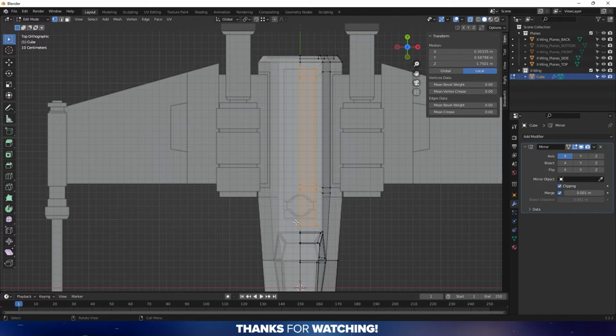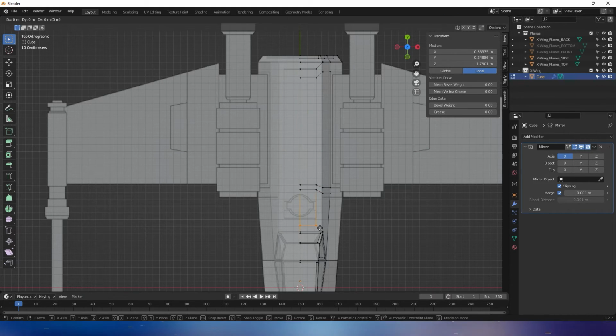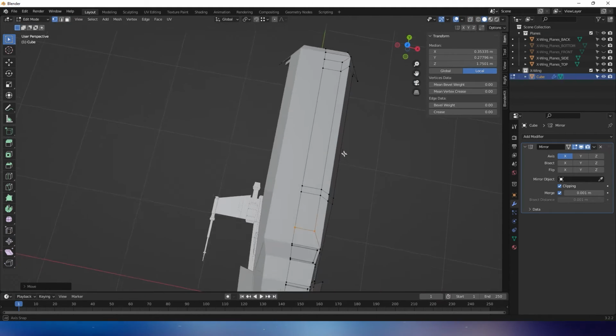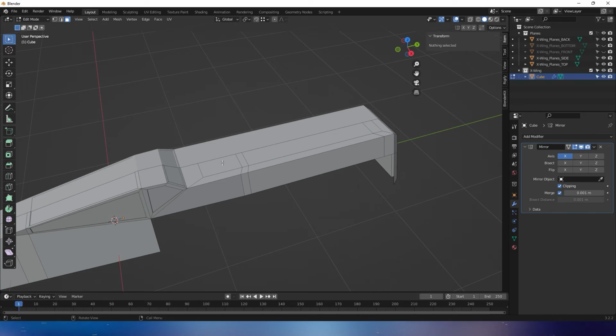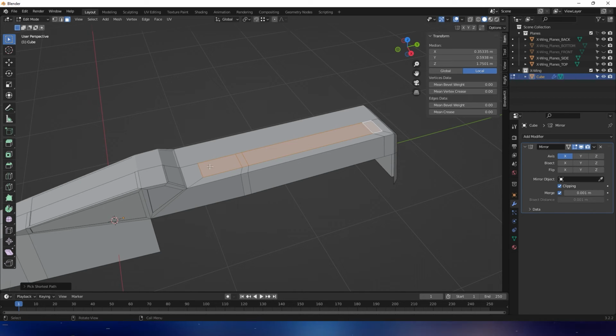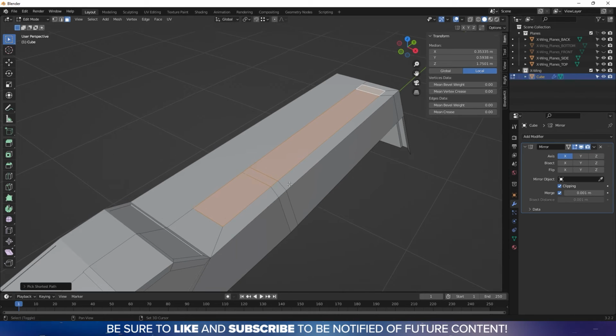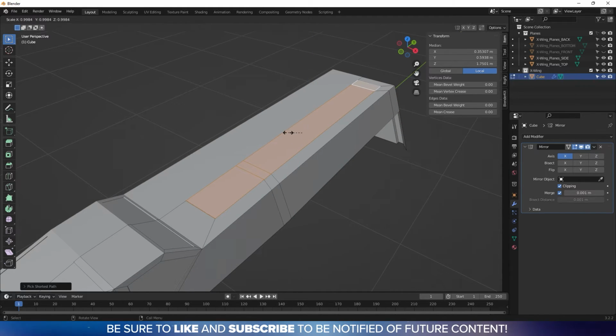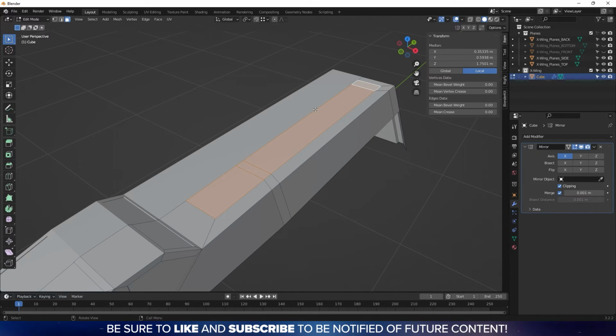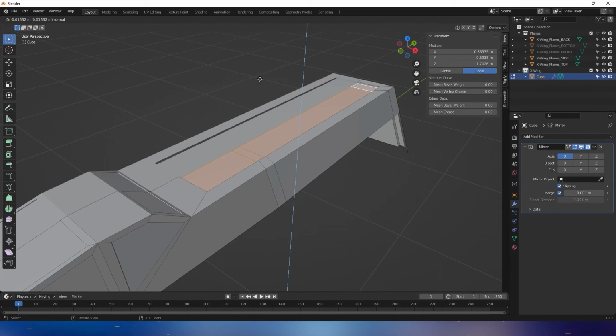And then hit 1 to go into vertices mode. Select these vertices here, G, Y-axis. Okay, hit 3, go to faces mode. And we're just going to select all these little faces that we just recessed here. Or kind of inset here, I guess you could say. Hit Extrude, Z-axis. Wow, what's going on here? Okay, extrude, bring them down just a little bit, not too much.